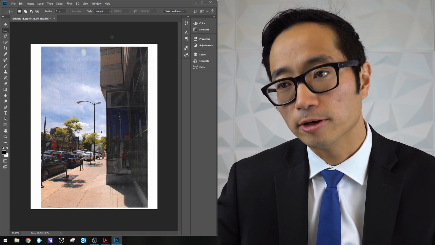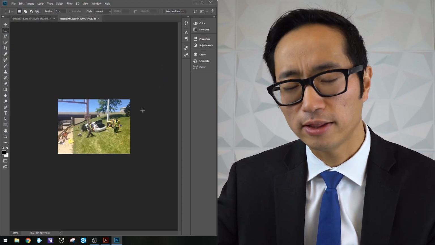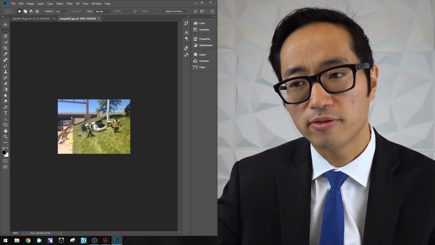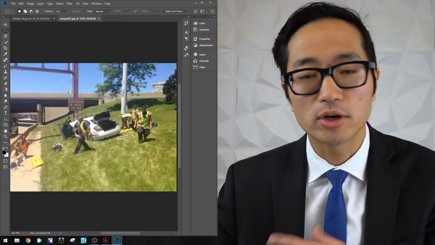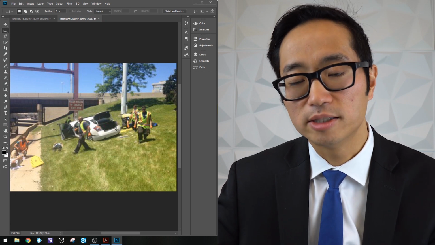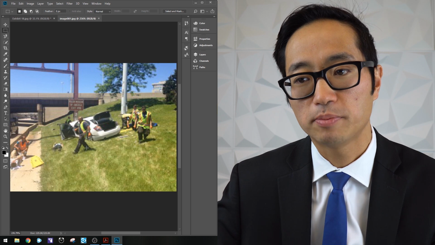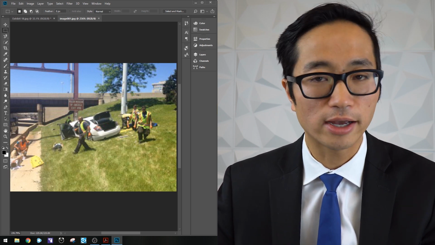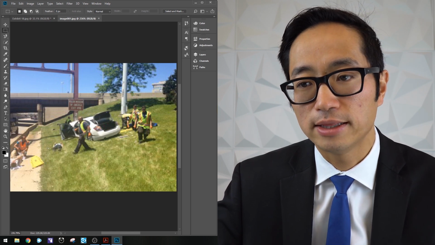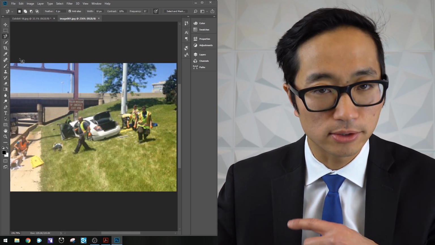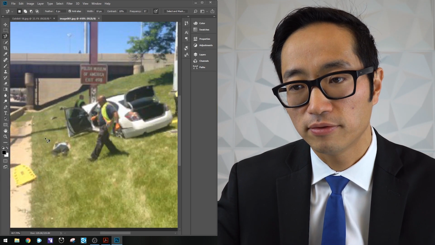So let me open that file really quick. And this is the original file that I got. It was sent to me from the client, and it wasn't a very high quality photo. The reason why we couldn't go back and use something else is because this was taken at the time of the accident when people were responding, and there's this person laying in the grass here who had settled out of the case. And so one of the things that I did in that situation was I was able to use the same content-aware deletion to delete her out of the image.